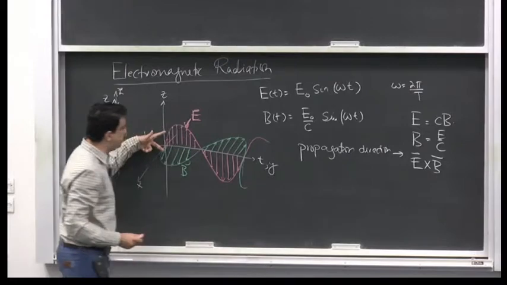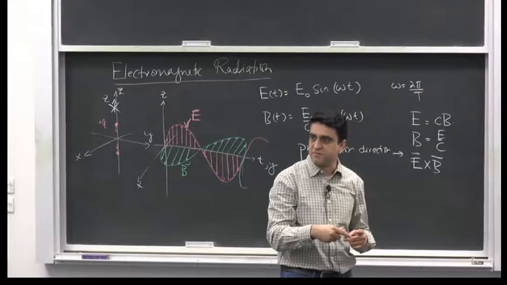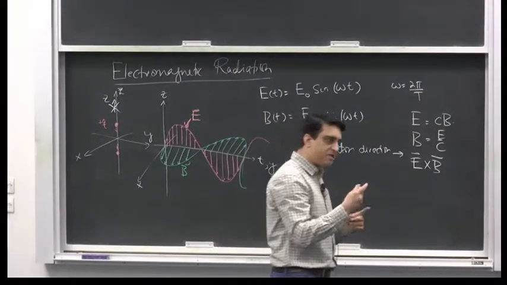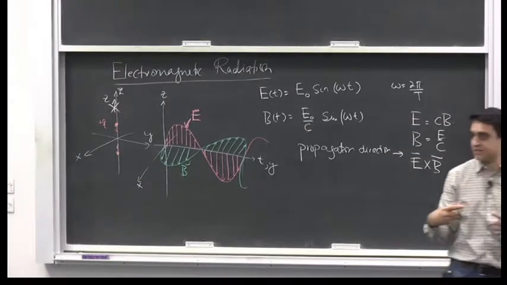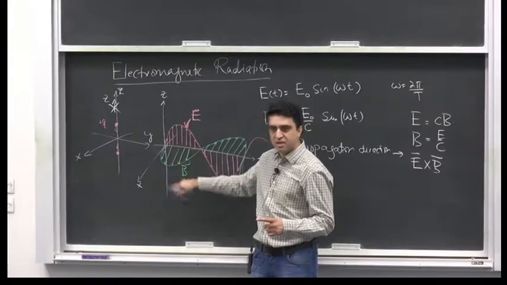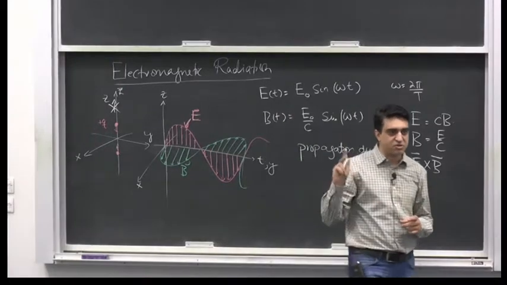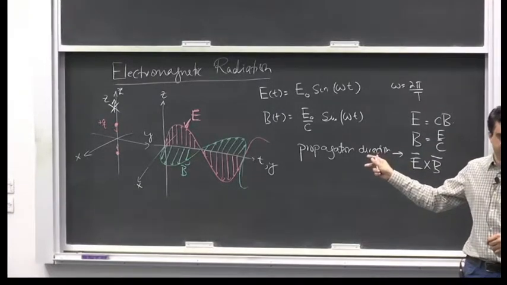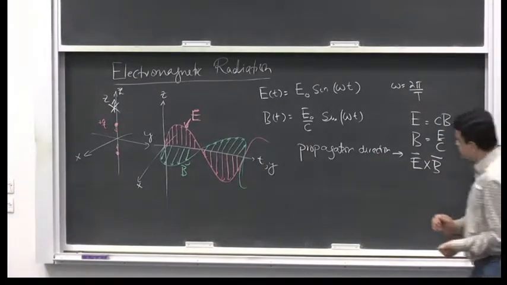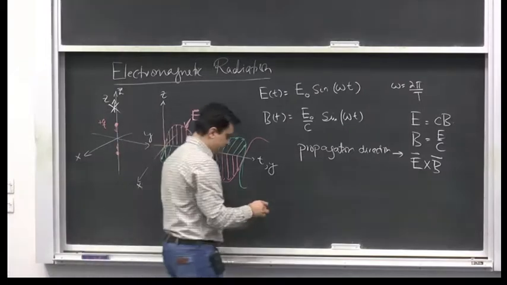This means that these two amplitudes are connected, they are not independent. So if you know the magnitude of one, you know the magnitude of the other. Because basically they depend on each other. One thing changes and it produces the other thing. And that thing again changes and it produces the first thing. So that's how those two fields are connected. The electric field can change and the magnetic field produces that. The magnetic field can change and the electric field produces that. And that sustains this oscillation. Otherwise, without these two terms in the Maxwell equations, the changing fields really wouldn't sustain such a wave. Okay, so if it's propagating in this direction, electromagnetic waves have energy and they have momentum.